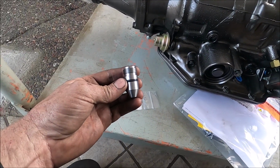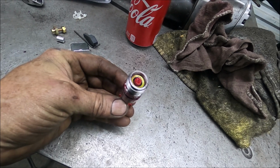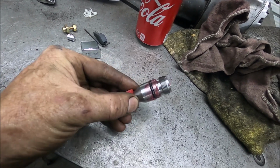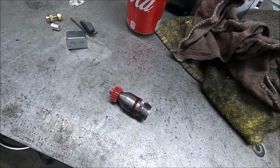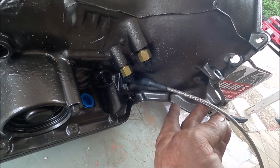It also doesn't come with this piece, the speedometer driven gear. With this piece of the speedometer gear, you've got to make sure the seal is actually on the thing. You can push the seal down farther if you have to, which I just did. It was just barely on the end of the gear. And I took this aftermarket kickdown cable and put some heat shrink tubing right here. That makes it a lot better.